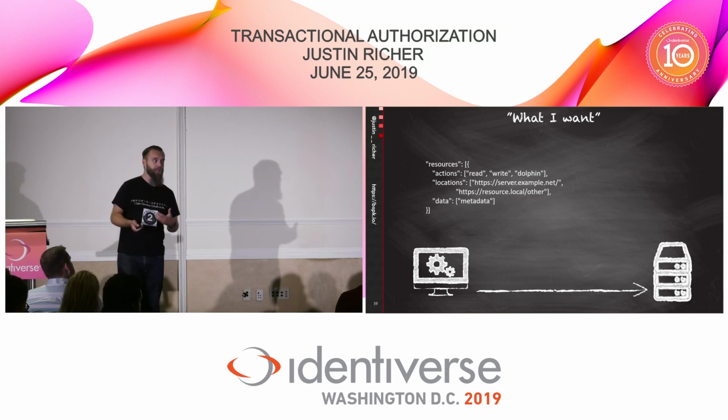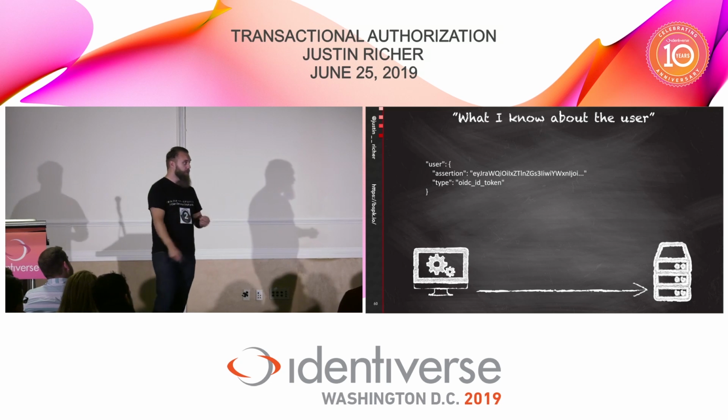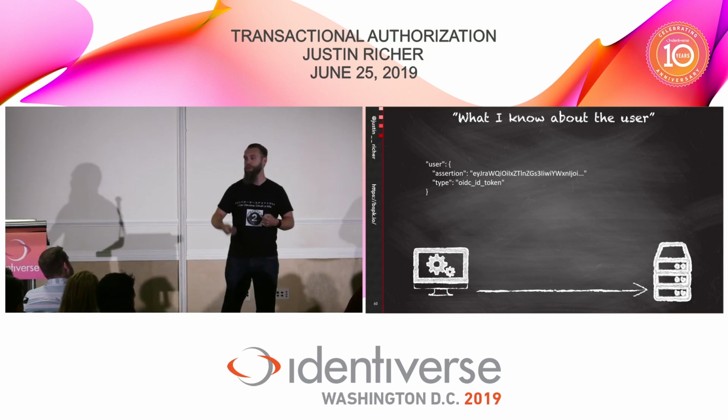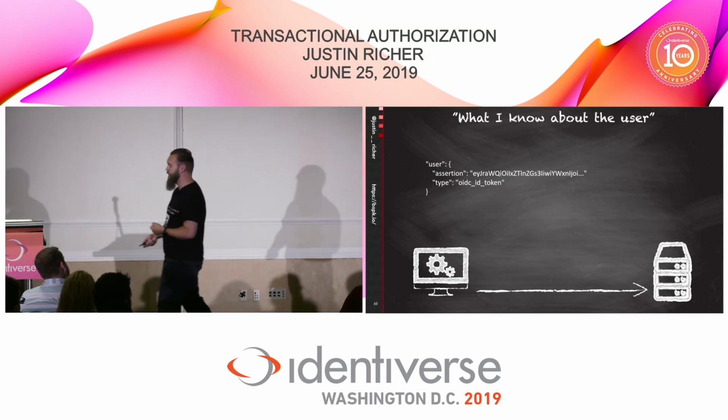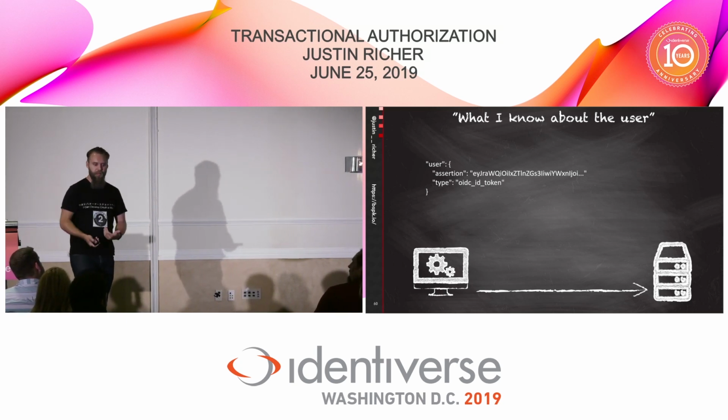And I also might, as a client, know something about the user that I can tell you. Maybe I can send you an assertion that you can validate. Maybe I can send you some verifiable claims that you can process in the backend. But if I know something about the user already, maybe you don't need to go bug them.